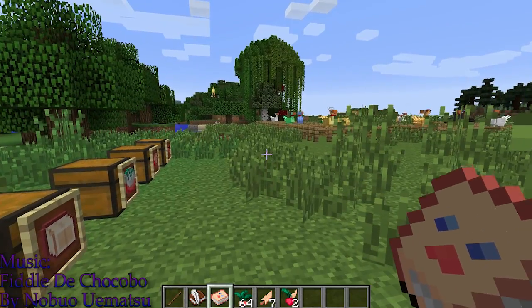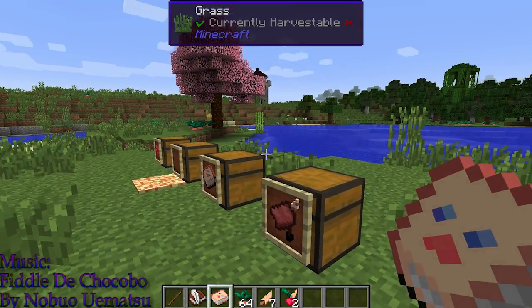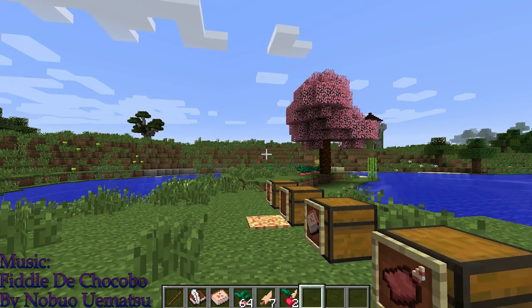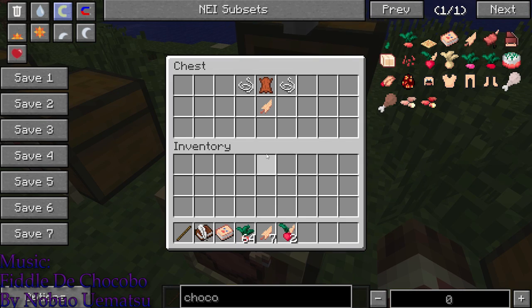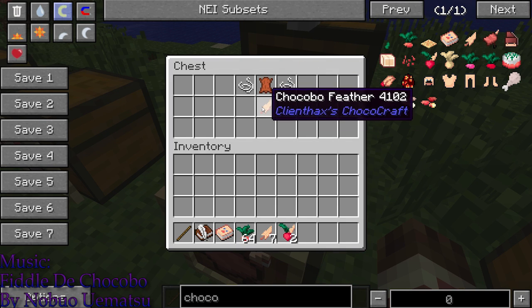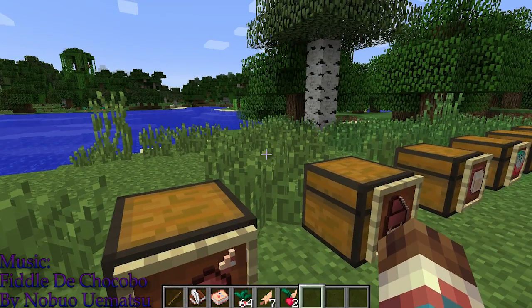You can right-click on a chocobo with a writable book, and that'll make it, I'm pretty sure. I think that's how I did it. Anyway, let's move on. Then we have the chocobo saddle. Remember, the chocobo saddle is this in your crafting table: leather, 2 string, and a chocobo feather, and that allows you to ride your chocobos.